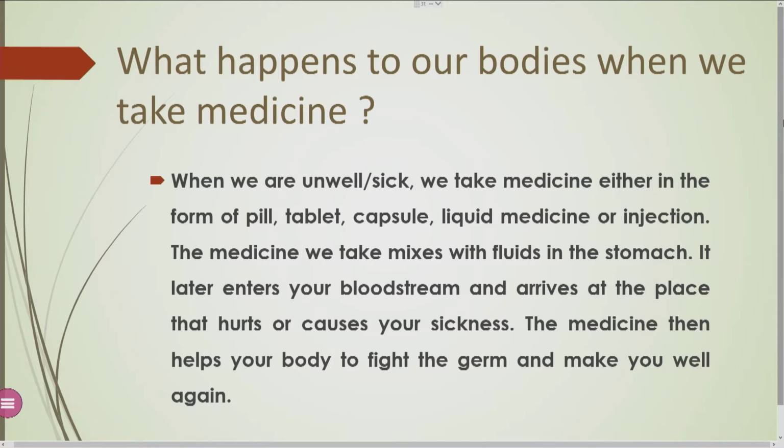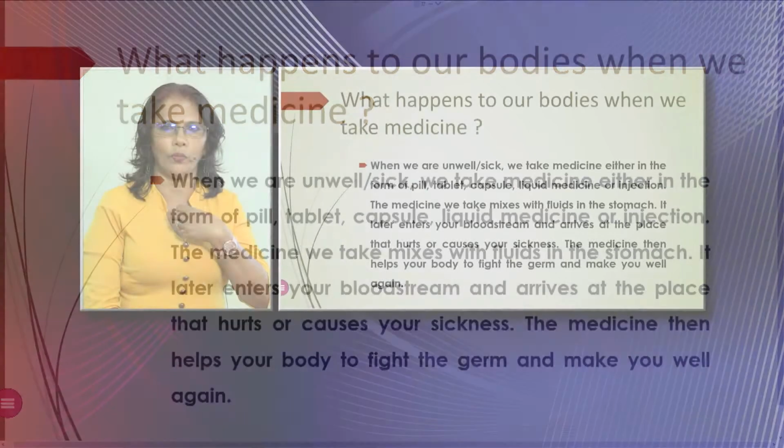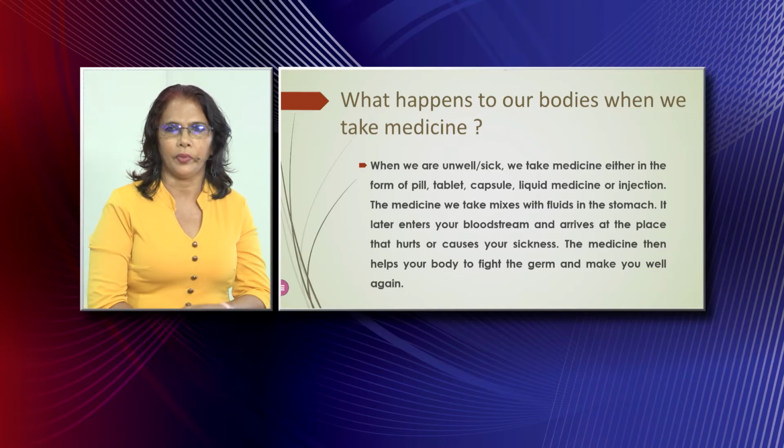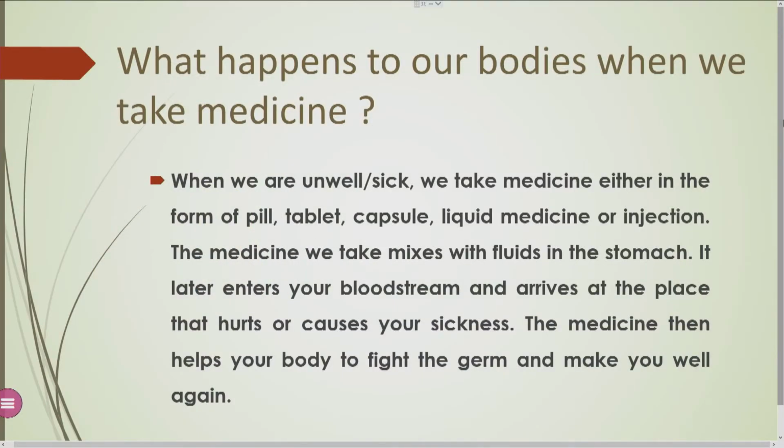The medicine we take mixes with fluids in the stomach. Remember, when you swallow this medicine, it goes down into our stomach. It later enters your bloodstream and arrives at the place that hurts or causes your sickness. Now, when we swallow a capsule or whatever form of medicine we take, it goes down into our stomach, then it goes to the part of our body that is making us unwell. The medicine then helps your body to fight the germ and make you well again.